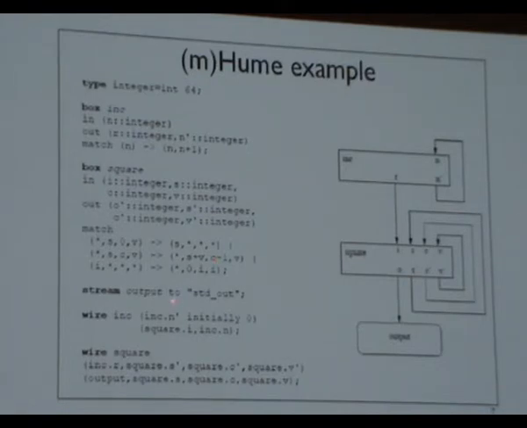So looking at the matching, that star means ignore the input. S will bind to the current sum. 0 is a match, it gives you a condition. V is not used here, I'll put it in because I'm going to show you later the bindings that we generate in the FPGA code. In this stage, C is not 0, so we add V to S, and then we take 1 away from C. So C on this wire here is declining until it hits 0, in which case this rule will fire and we'll get the output.